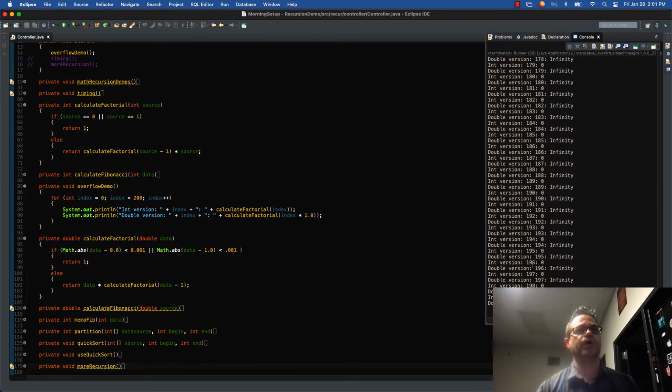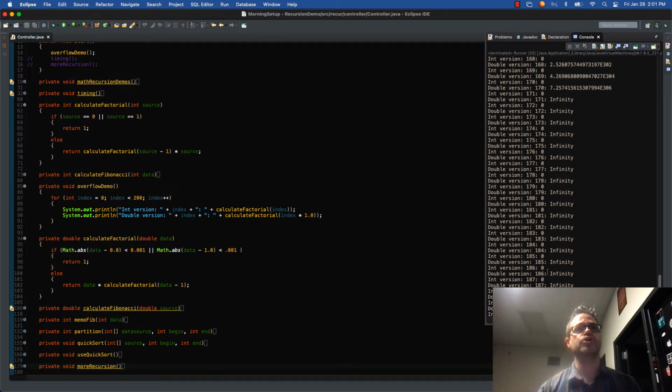And as I run the code right here, you can see down at the end of this, when I'm at 199, I have 0 and infinity, which is, oh, that's a little bit interesting. I have a value of 0 versus infinity. And so if I scroll up here, we can see, oh, here is when I run out of double. I run out of double when I call the factorial version of 170. I'm at 7.25 times 10 to the 306th, which is redonkulously huge.